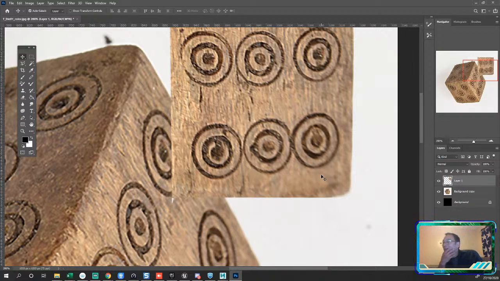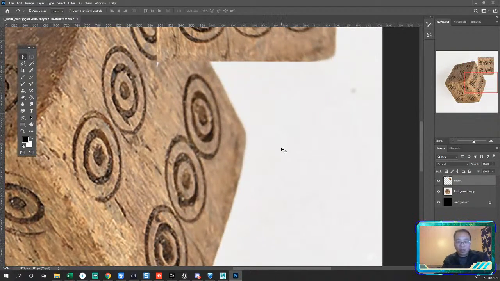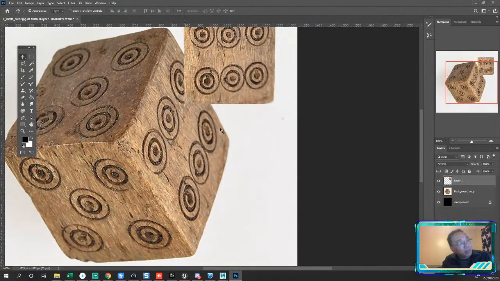You guys see that? This is a horrible picture to use to undistort, because it's got a little bit of depth of field and there's not enough pixel information back there to give us a good image.